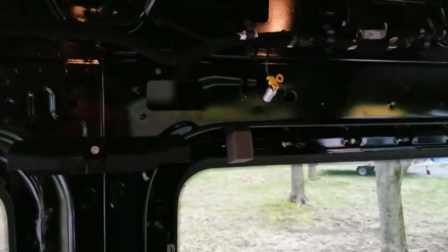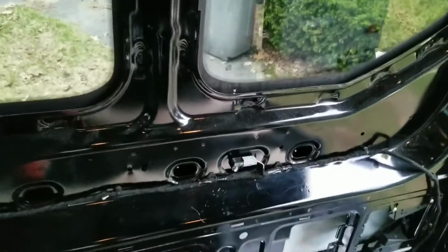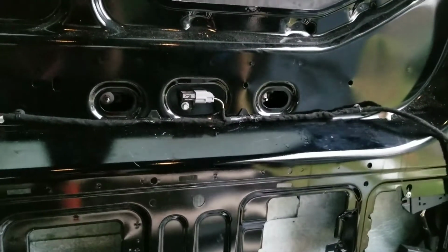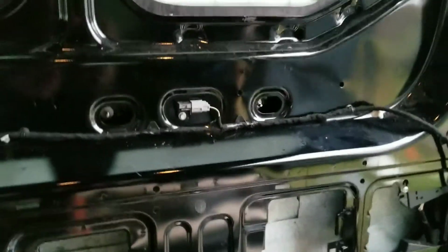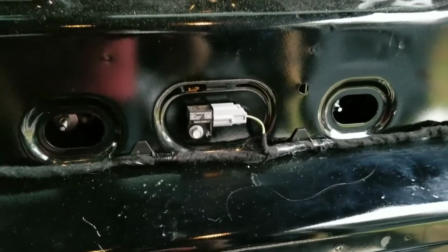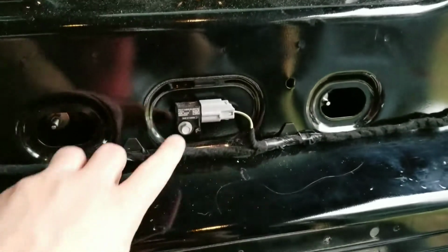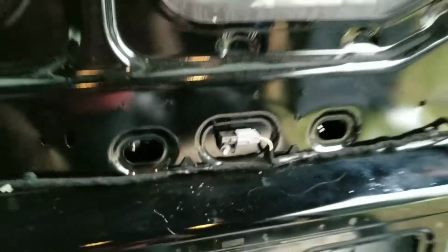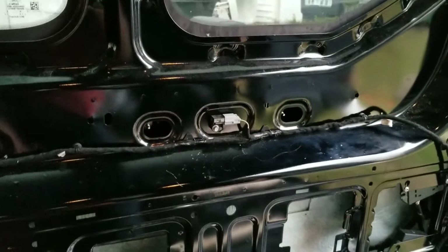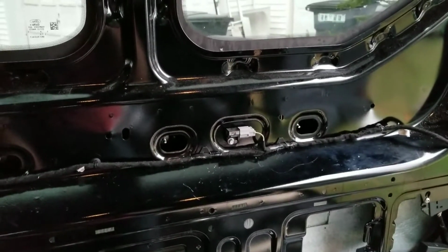Now there are a bunch of other sensors around the van, below each window. Actually, these ones I still have in. So I immediately unplugged these, unplugged that, turned the van back on, and sure enough, the airbag light came on. Plugged it back in, went off. I actually unbolted it and turned the van on, and I did get the light, so I just figured probably just gonna have to work around it.